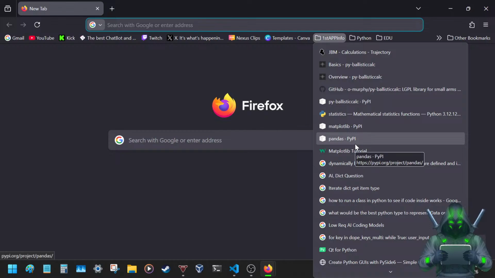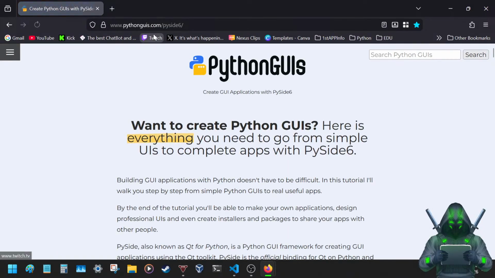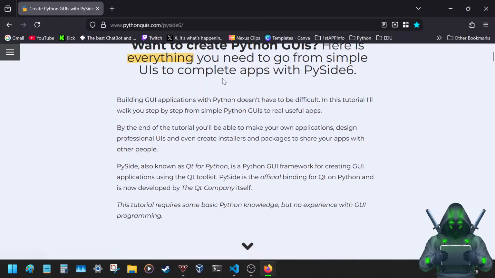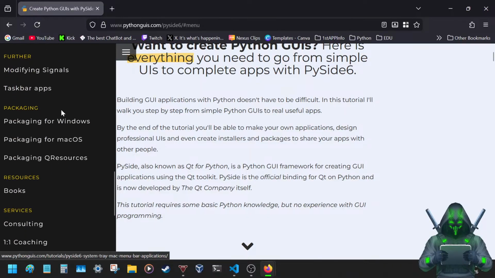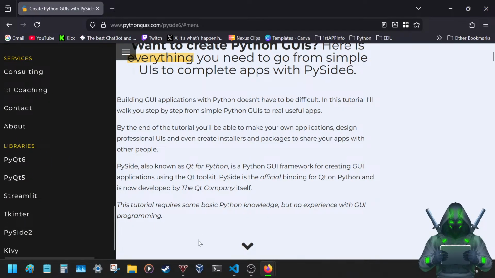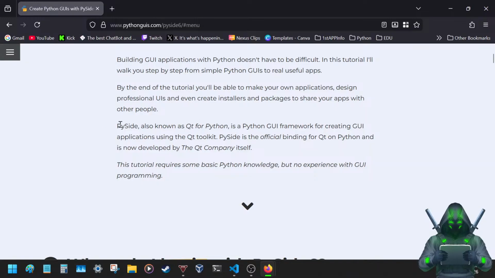All right, so we looked at that, and now we have to look at this here. Ow. Got a toggle. What a butthole, no dark mode. What's the matter with you, Firefox? Okay, so PySide and Qt are the same thing.